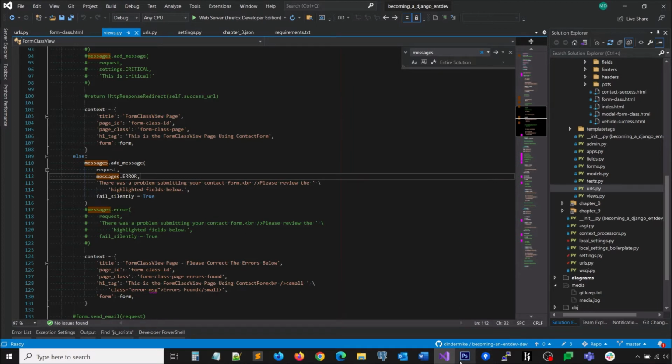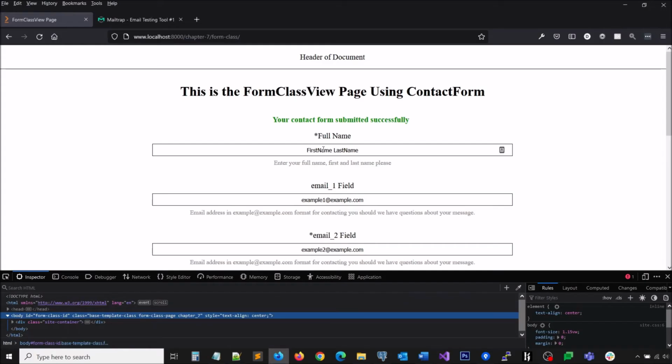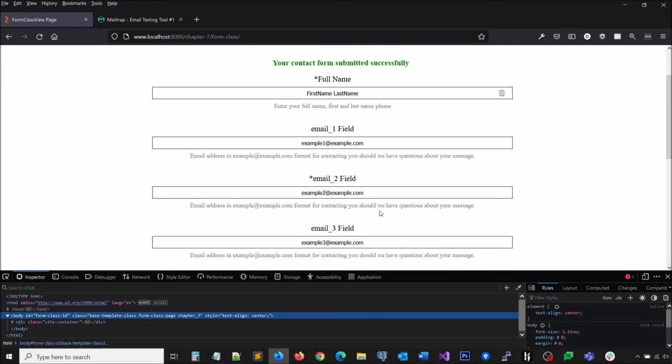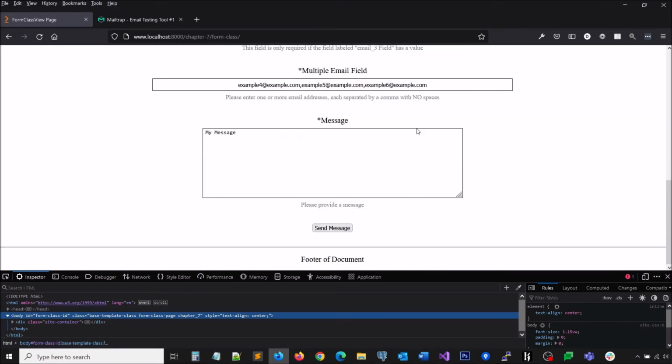Now if we wanted to demonstrate an error, I'm going to modify email 1, because that one I know is going to run the post method, meaning that it's going to send this form to the server to then validate. Whereas if I removed this, I wouldn't be able to even submit the form.